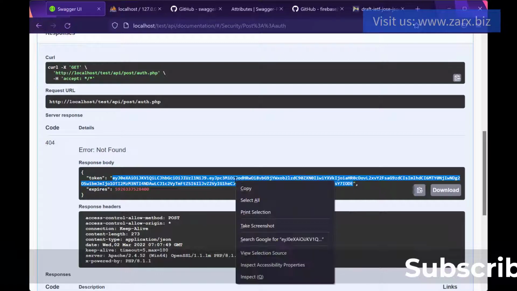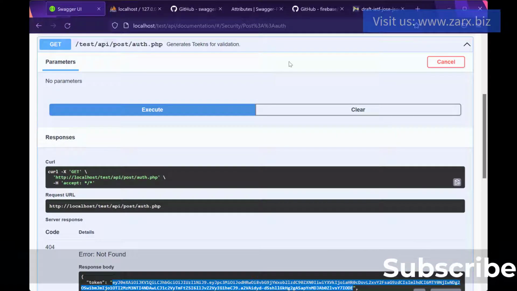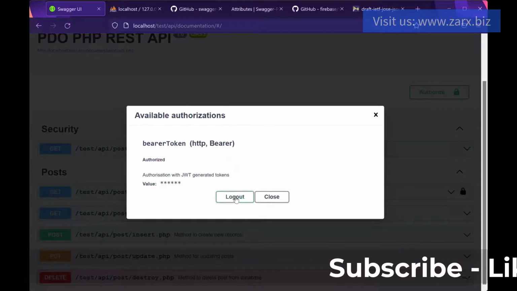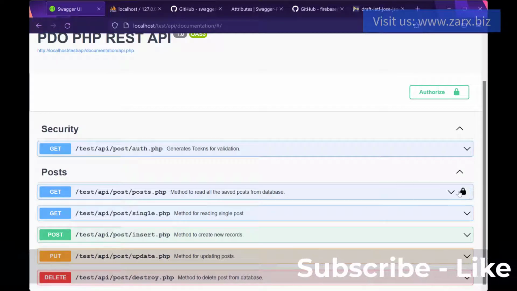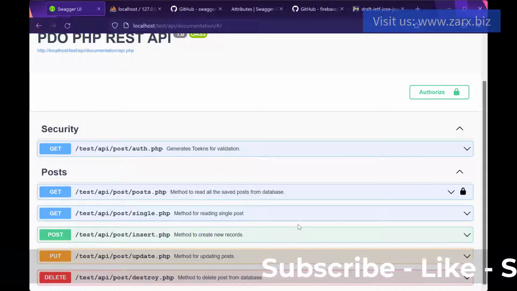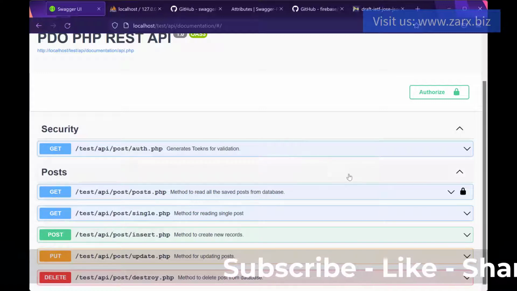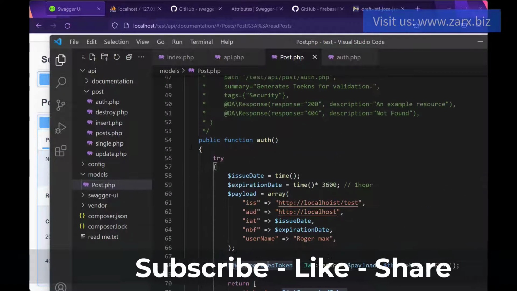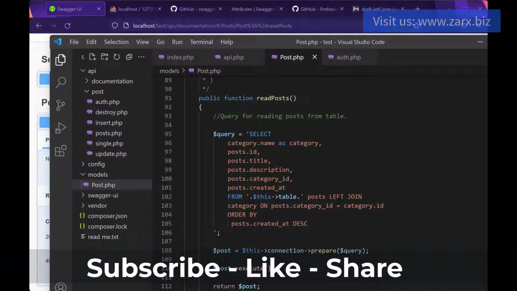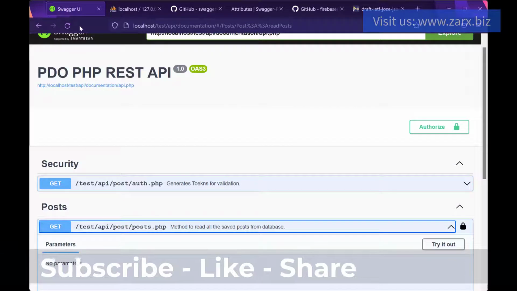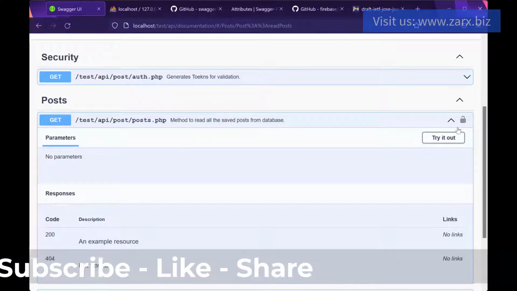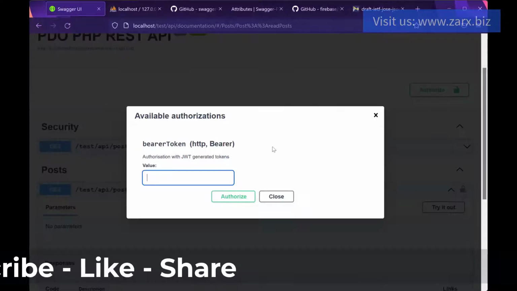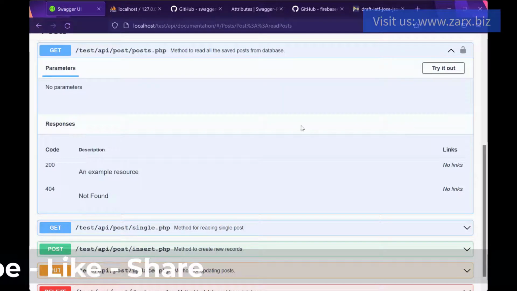So for showing you the magic, what we do is I copy this and minimize this. You can see this is where we can pass it, and close. Now it changes. So this is how we can pass it. The same way you can pass it using Postman, but the thing is it is still not validating because we have to put some code inside our methods. So here, let's say this read post. If I go back now, each time you refresh the page, you can see that the black color is gone. The token is gone as well. So you need to again pass the token here to authorize. Each time you refresh, that affects it.